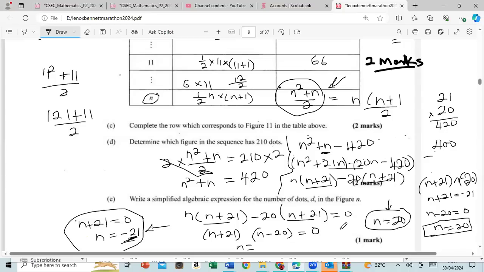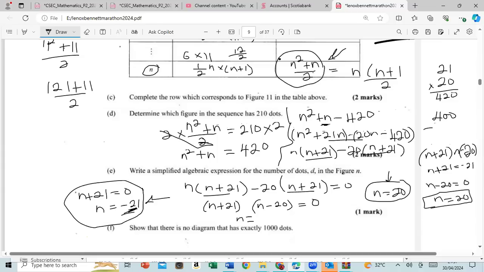Alright? But then we have to check it, right? So we can use this to check it out. Come back to the 210. We need more space again. We need to check that over. So it comes to the 210. Alright, let's proceed. Remember, n we found is 20, right? So anywhere n is there, you have to put the 20.